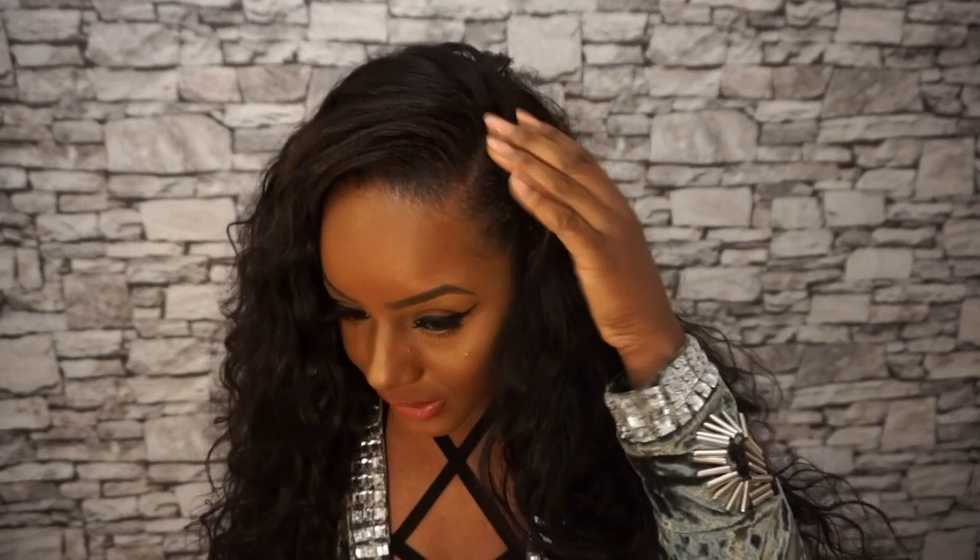I mean, I loved it, but it was a bit too much, so I opted for a leave out instead. And I'm really surprised, because my natural hair is really coiled, so I thought blending might be a problem — but no, my hair is blending seamlessly. It's really beautiful, it's perfect. I haven't had any problems blending my own hair.